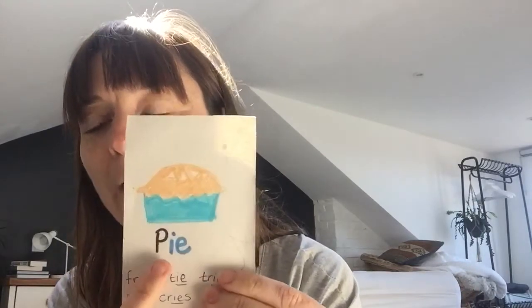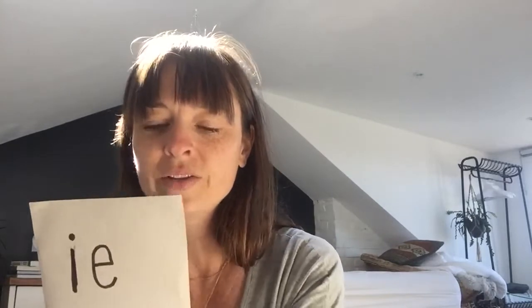Now I drew a card, I drew something for this, which has it. So I drew a pie. So we write pie with a P and an I, this I sound here. Pie, can you say pie? Pie, P, I. Pie, have a go. Very good. Some of the other words that have this I sound in them are tie, a tie that you wear. Tie. Very good. Another one is lie, never tell a lie. L-I, lie. Very good, well done.